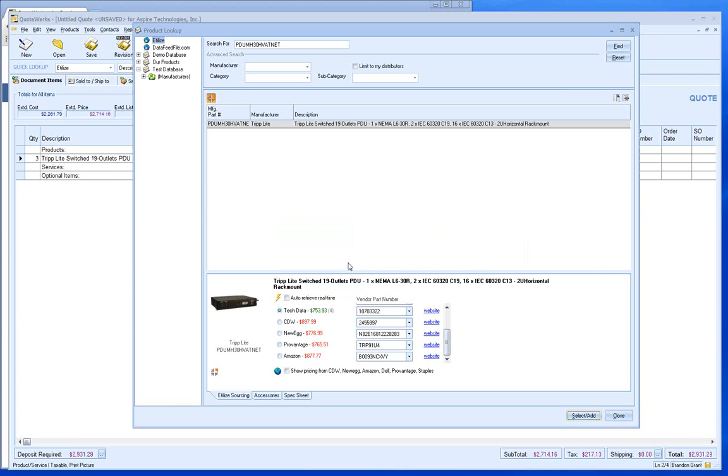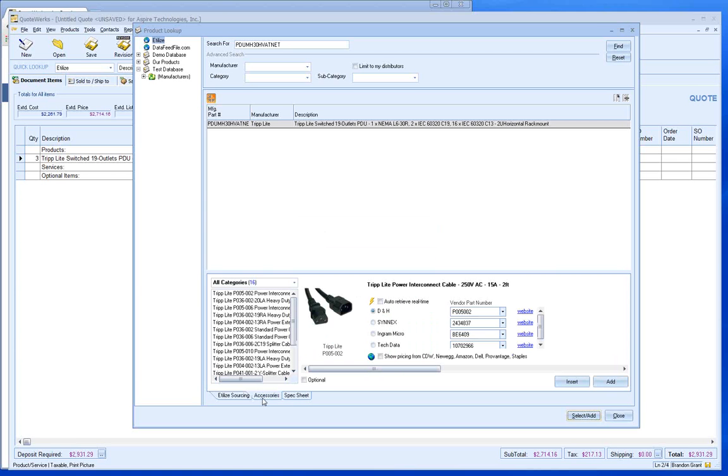So from here, as I mentioned earlier, you're also able to view accessory options. So accessories are right next to the Edelweiss sourcing tab, so near the bottom. And if you click on this, it'll actually display any accessory options that are available with this particular product. So if you have any items that you wanted to include or that you want to upsell the customer on, this is a great place to grab those from. If you click on the drop-down, you'll actually see it's broken down into different categories. This one in particular is going to be broken down into power cords, proximity sensors, services, and temperature and humidity sensors.